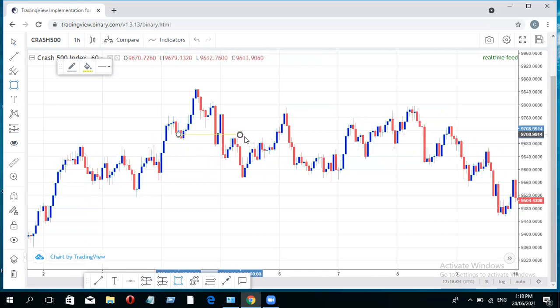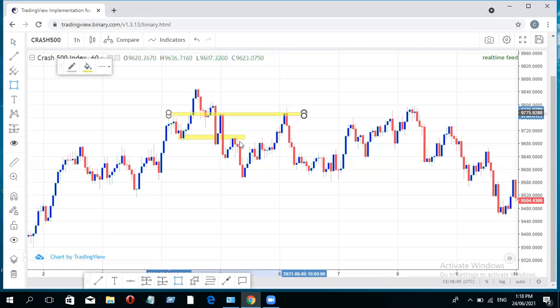Can you see it? This is how to make your entries. This was a break of structure, and then the market broke structure right here. It came down, did a retest, came down, then came up to this point to test this other block somewhere around here. So for you to make your entries based on this, there are two likely places I would have made my entry based on market structure.